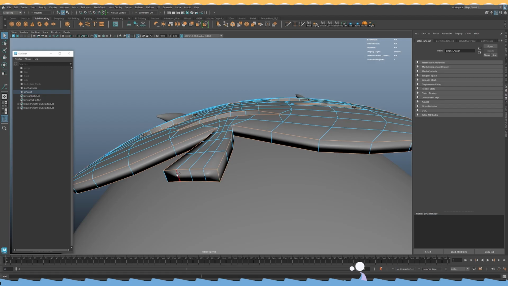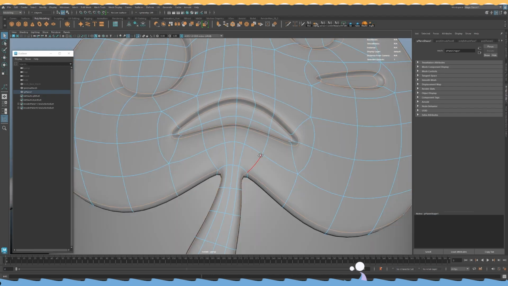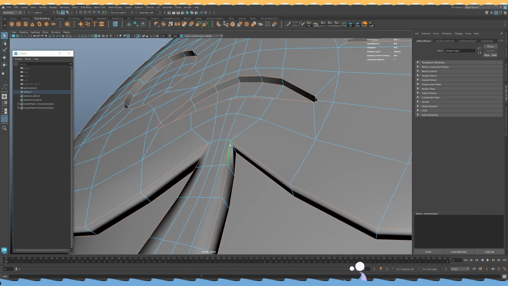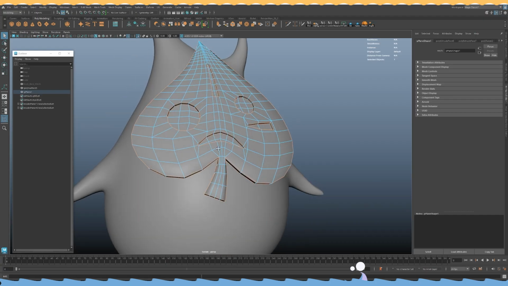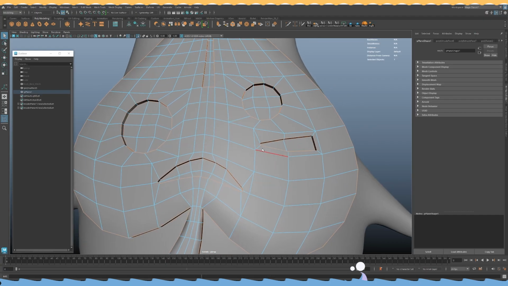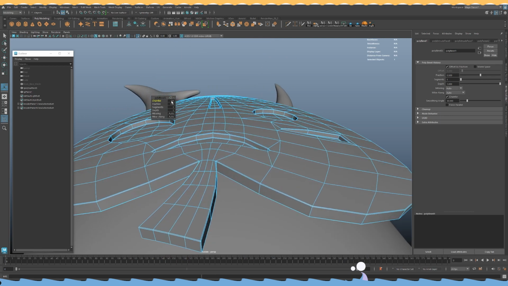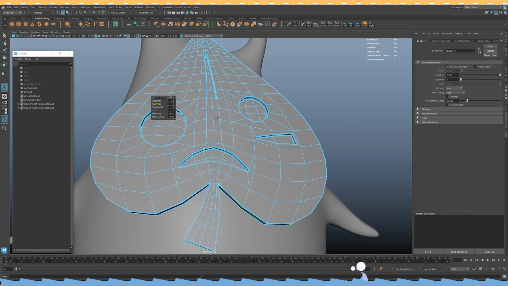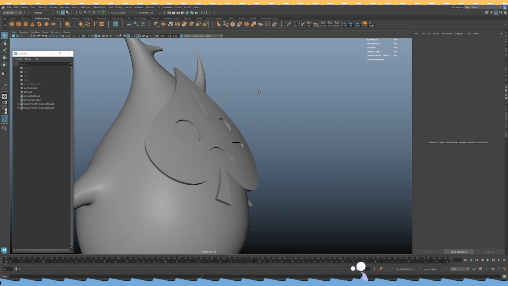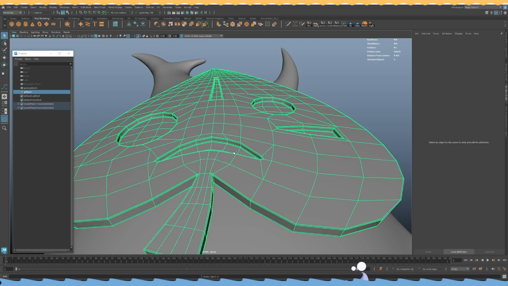Okay, I'm just going to select these two here as well because we want to keep those nice and sharp. Same with these ones here. Okay, everything else is fine. We're then going to hold down Shift, right click, go to Bevel Edge. Okay, and then that will add our bevel. Now if I press 3 on the keyboard you can see that's smooth, but that's a little too hard.